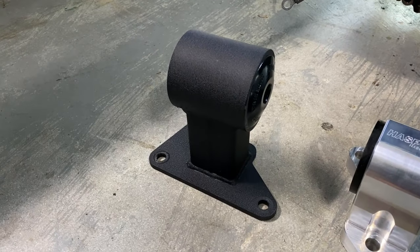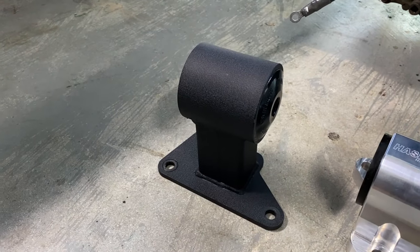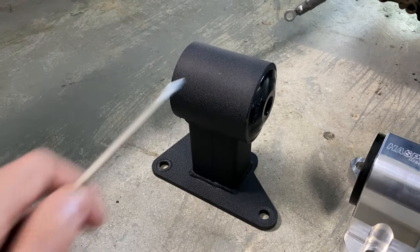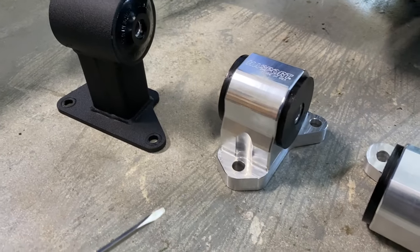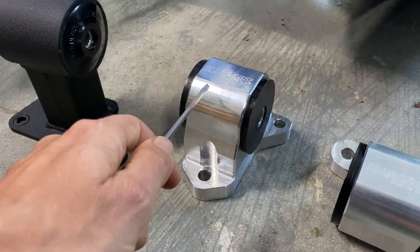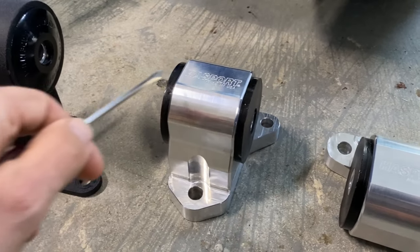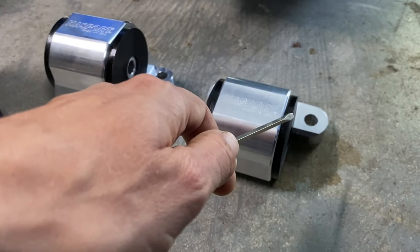Okay, change of direction on some of the motor mounts. This is the Innovative 75A that came in the Accord automatic to 5-speed conversion. As you can see, it's much wider and much taller than that of the Prelude mount system, which is actually shorter and more narrow. This is the Hasport rear 62A, and this is the Hasport driver's side 70.